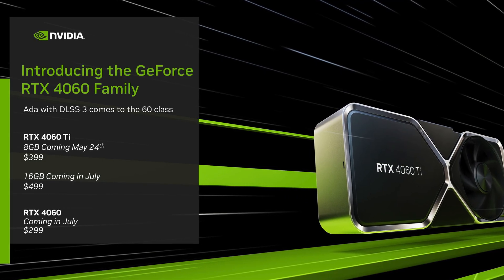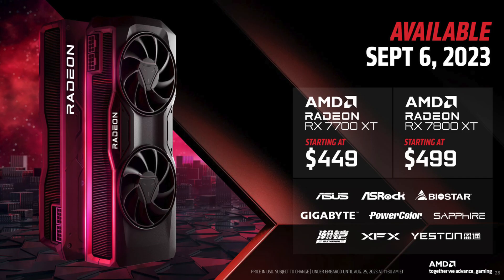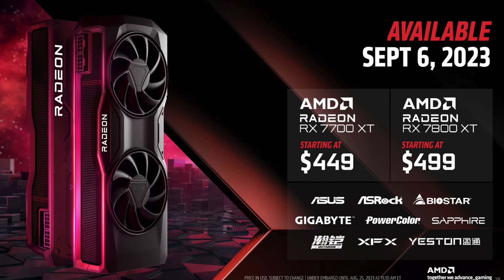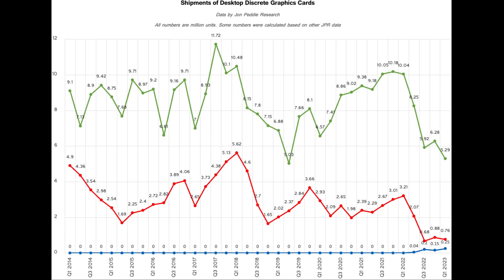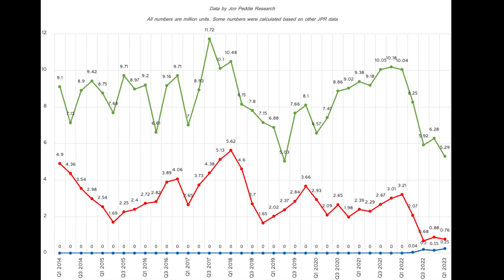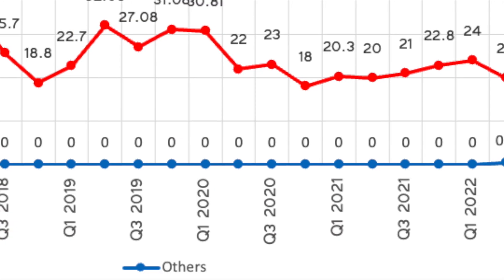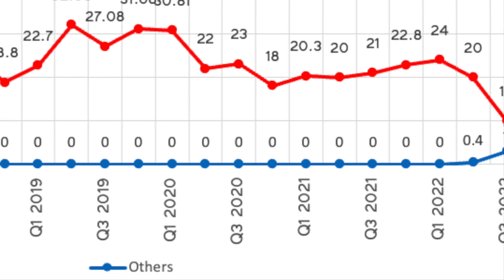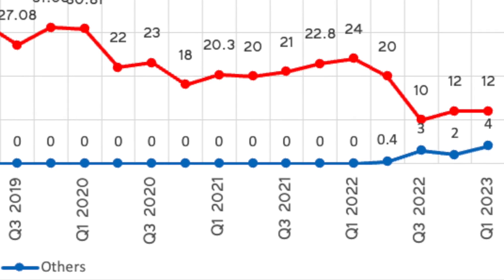AMD Radeon is just sad to watch — it's like a train wreck. And it's very frustrating when their competition in NVIDIA is non-existent at this end of the market, and they only offer a 1080p GPU for under $500. I said in my last video: if AMD Radeon can't bring a performance benefit, then they need to bring a cost benefit, and this GPU doesn't move the price-to-performance needle. AMD could dominate the 1440p segment, but they won't. They have lost so much mindshare that they would need to be aggressive on pricing just to get people to try Radeon, and this pricing is not aggressive enough. AMD Radeon does not care about market share, and the longer they play the game this way, they will continue to lose mindshare and become more and more irrelevant in the discrete GPU market.